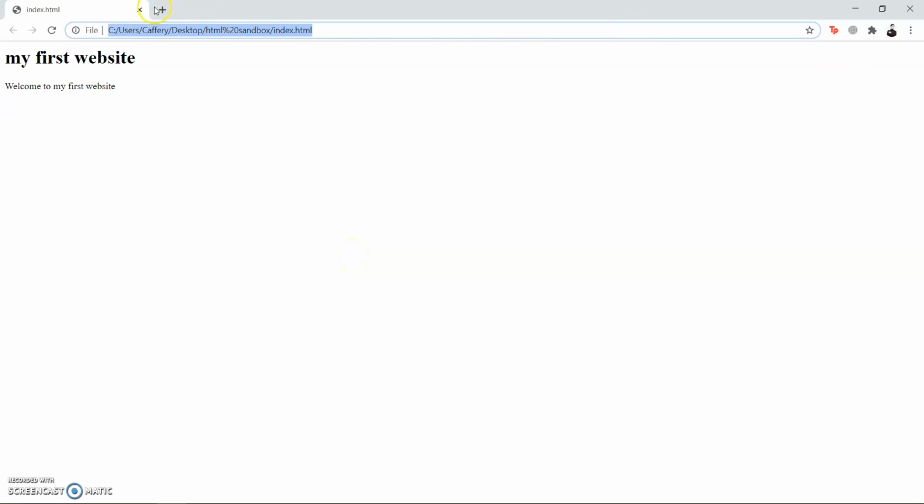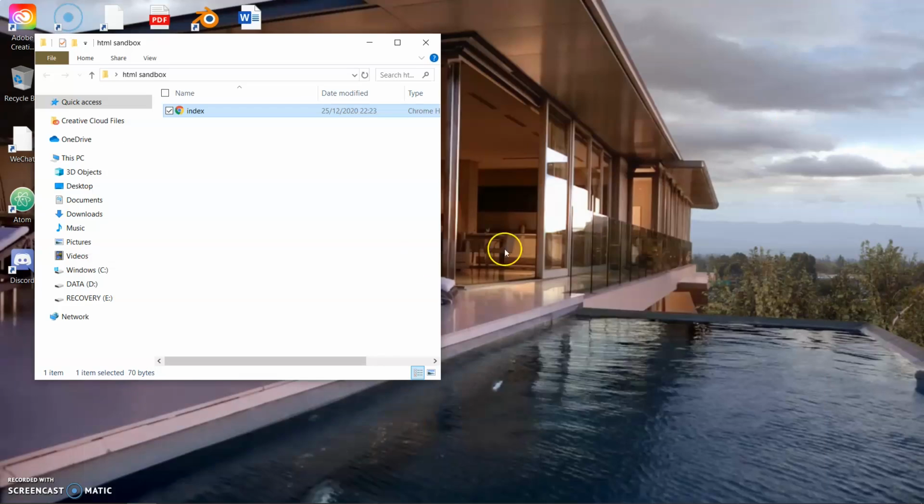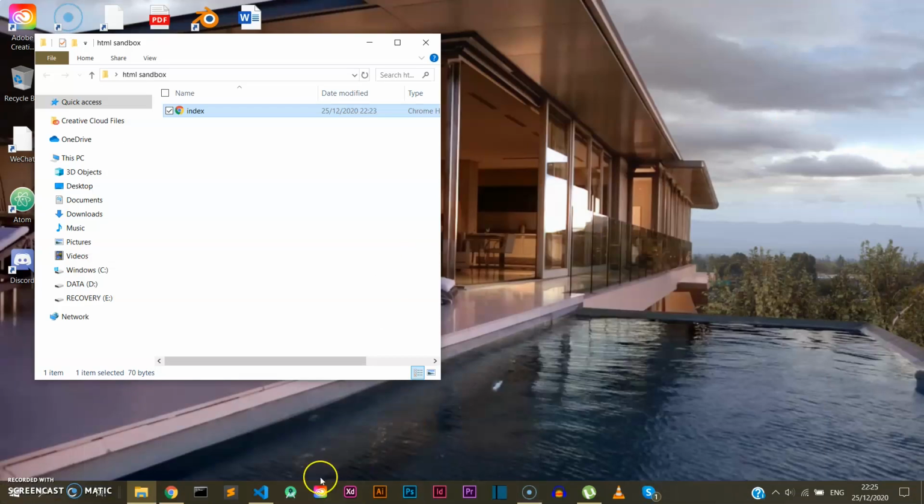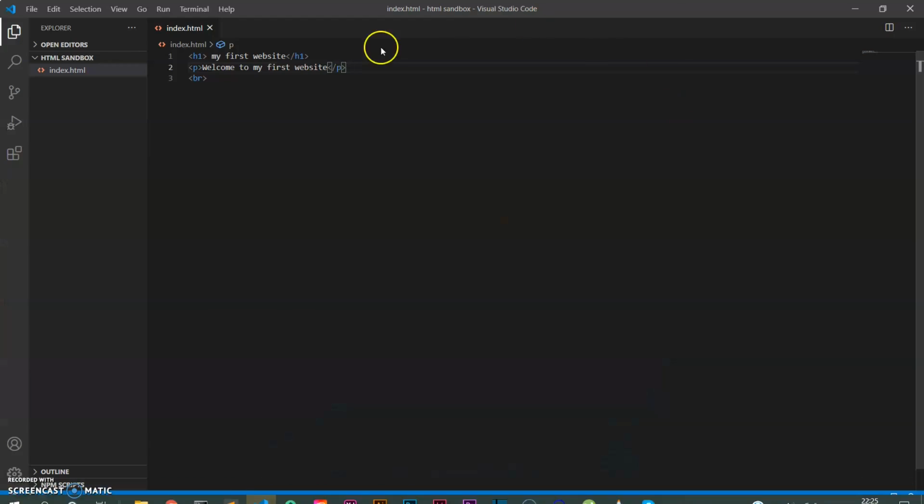In any case, the website is ready, but an important thing to remember is that this is not the standard way to write HTML. Yes, it's working. I just made it really quickly to show you how basic HTML works and what the two types of tags are, but this is not the standard format in which HTML should be written.